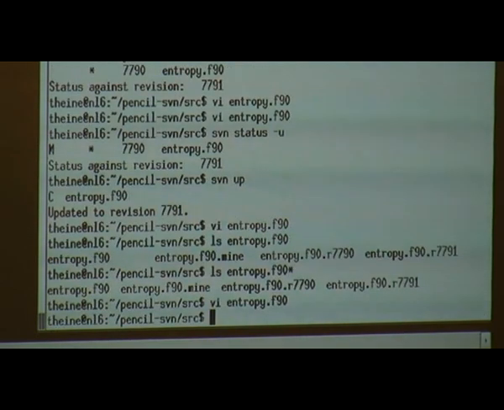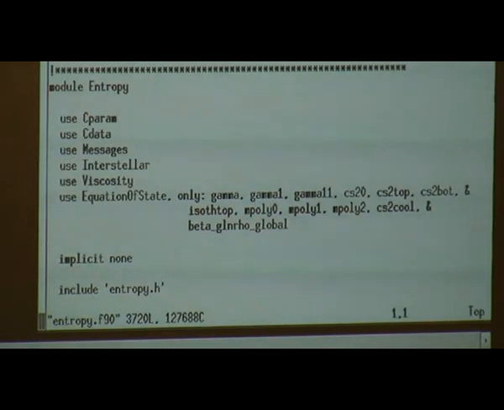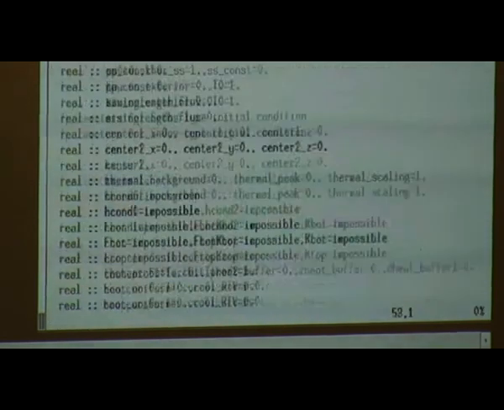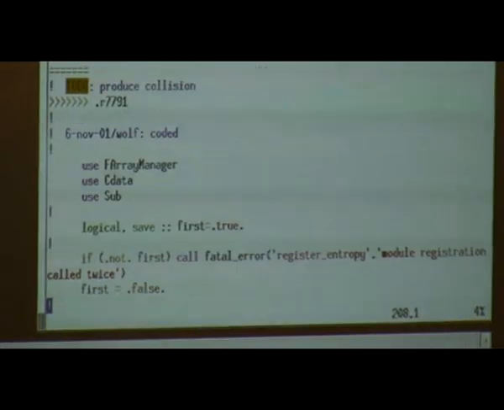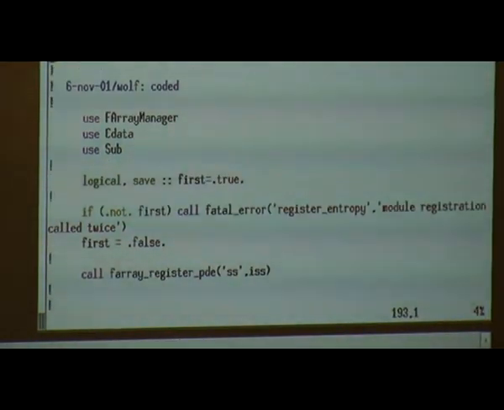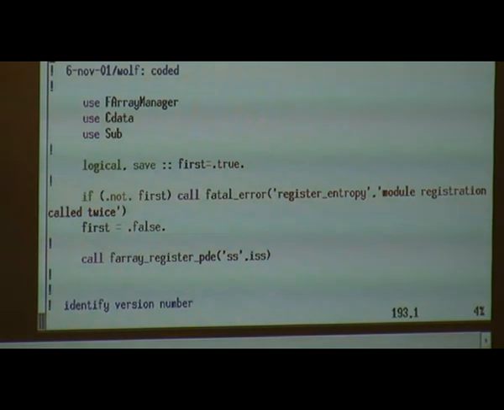Maybe I should do this first and then talk about it. I forgot what I have to search for. Oh, there. Okay, so this seems to be the right way to resolve it.